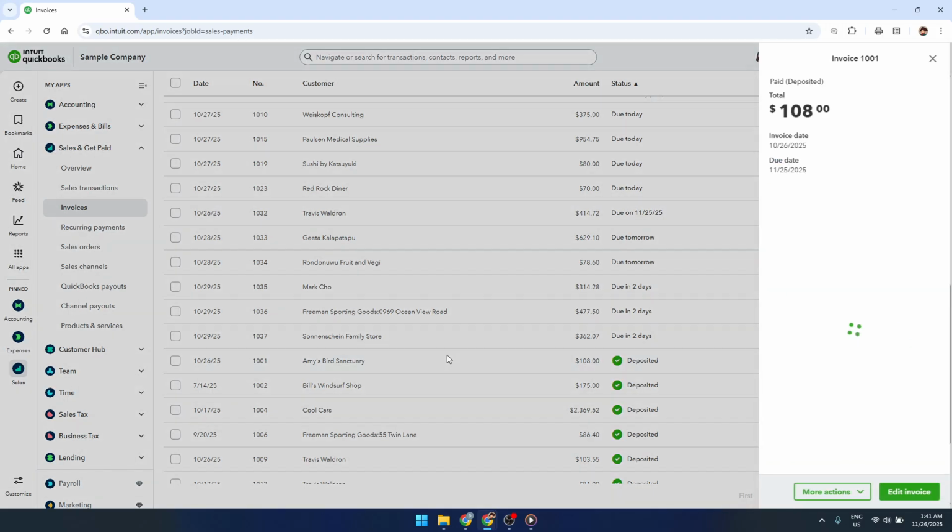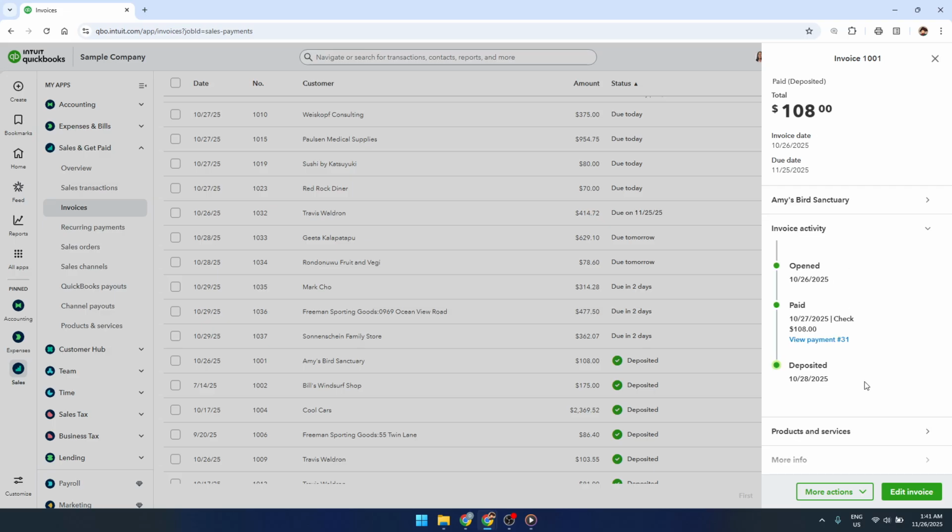On this page, you'll see information about the invoice as well as any payments that have been applied. Look for the payment link or the payment date, usually listed under the Payments section or near the balance information. Click on that payment link or date to open the specific payment transaction. Now that you're inside the payment transaction screen, you're ready to delete it.